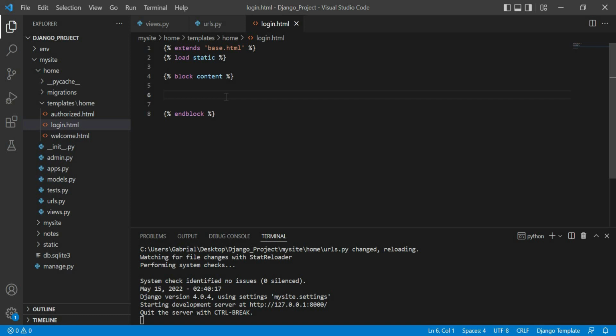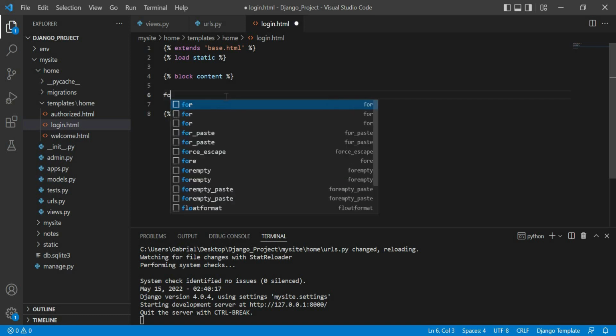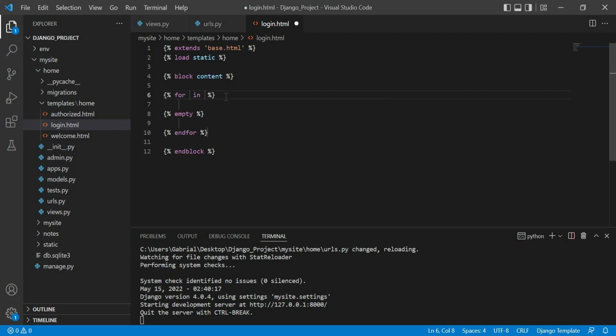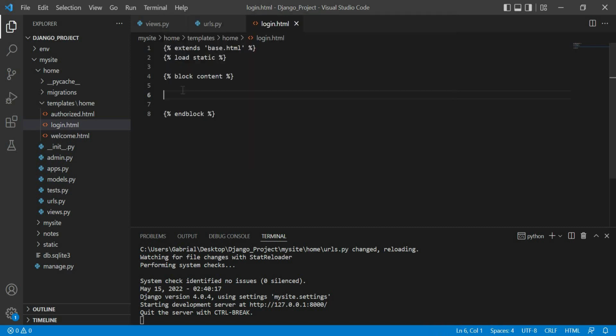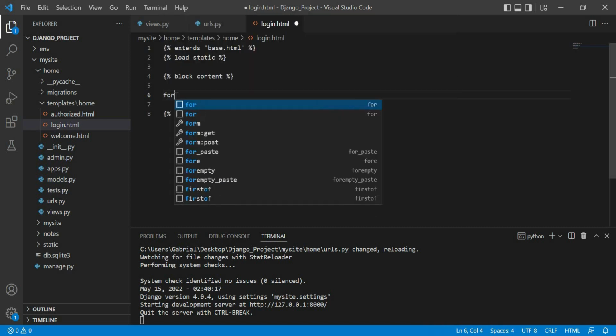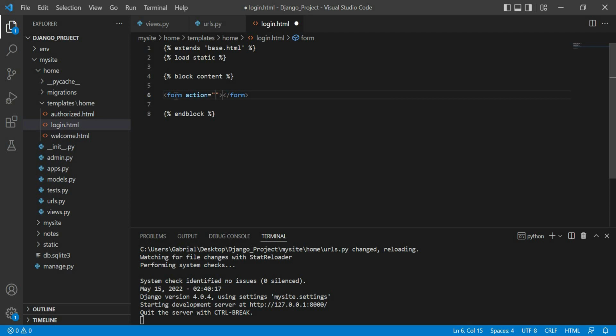So to get that, what we can do is we can say form. Oops. Okay, so I need to change this to HTML. Okay, so now it's going to work. So form, I'm going to set the action to blank. I'm going to set the method to post. And then now we need to add the CSRF token. Okay, then we need to specify the login form.